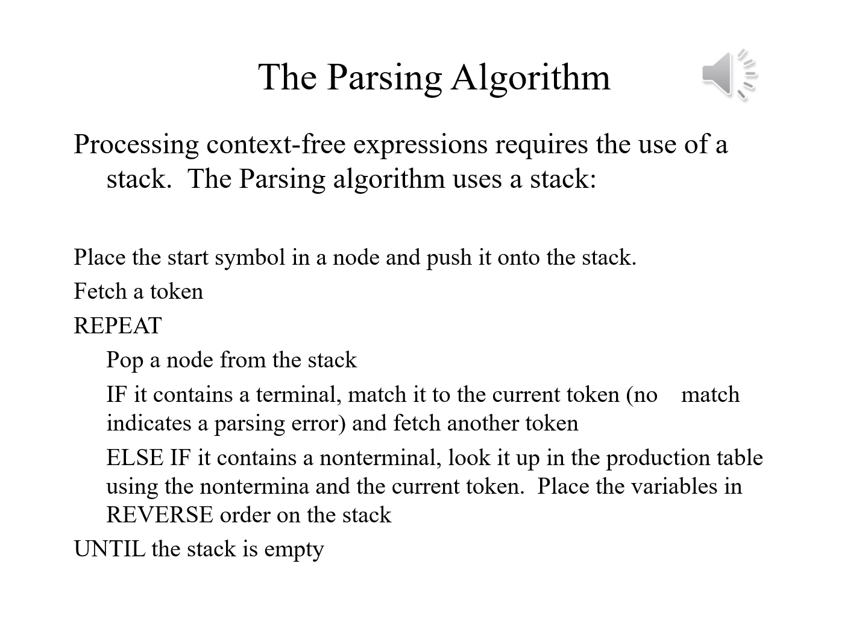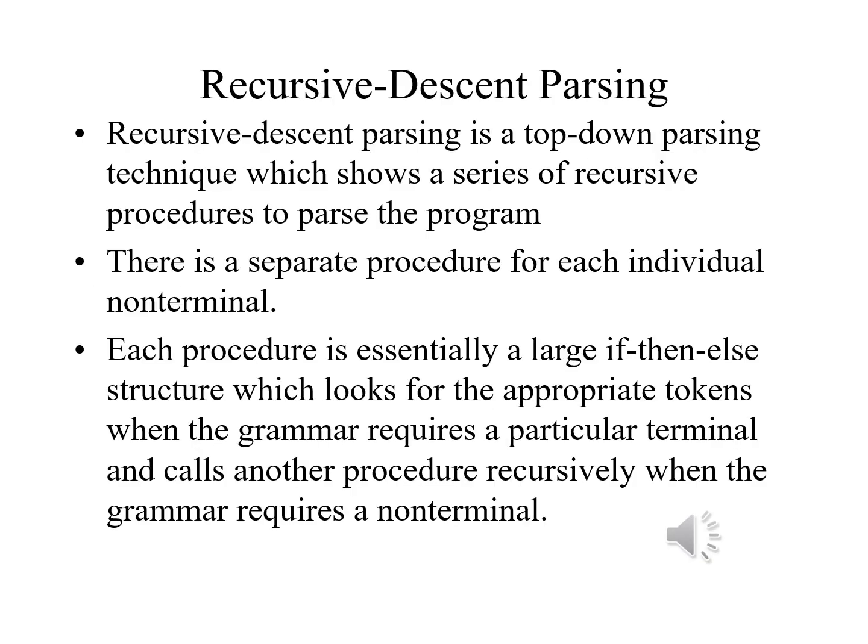If the node contains a non-terminal, we look up the non-terminal and the token in the production table. If it is non-zero or non-blank, we push the symbols in its right sentential form onto the stack in reverse order. And we keep doing this until the stack is empty. We don't necessarily have to write a table-driven parser.